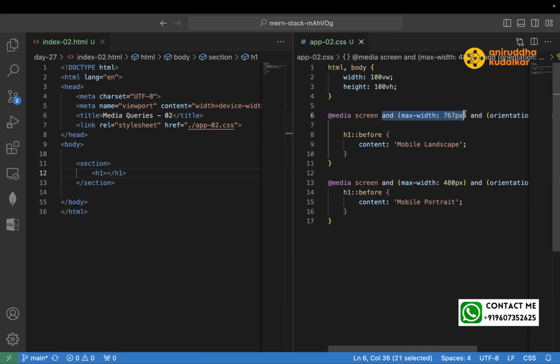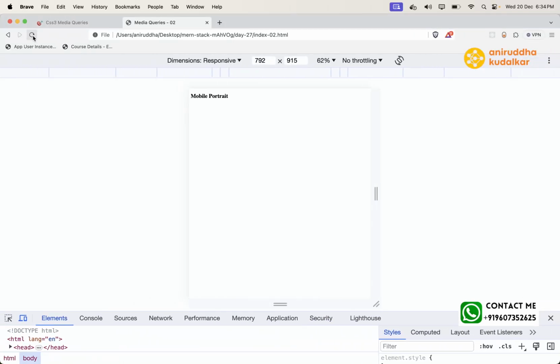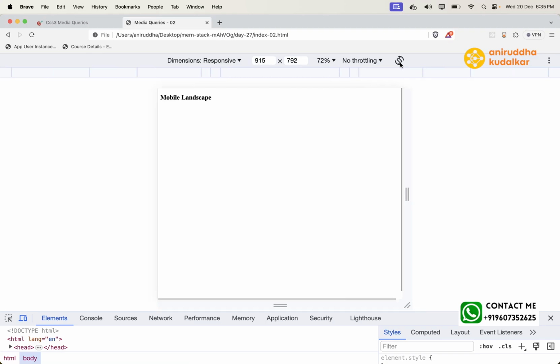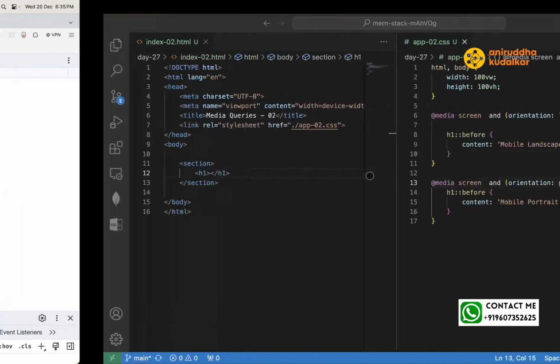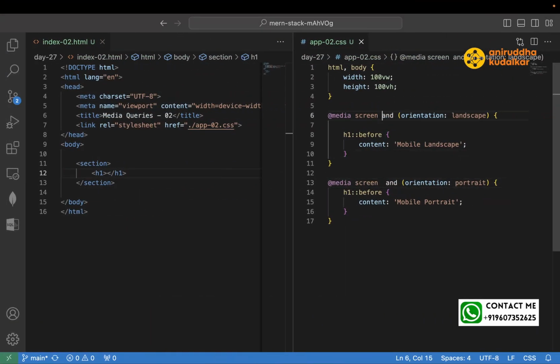Let's do this thing. Portrait landscape. See here, I just have removed one condition.